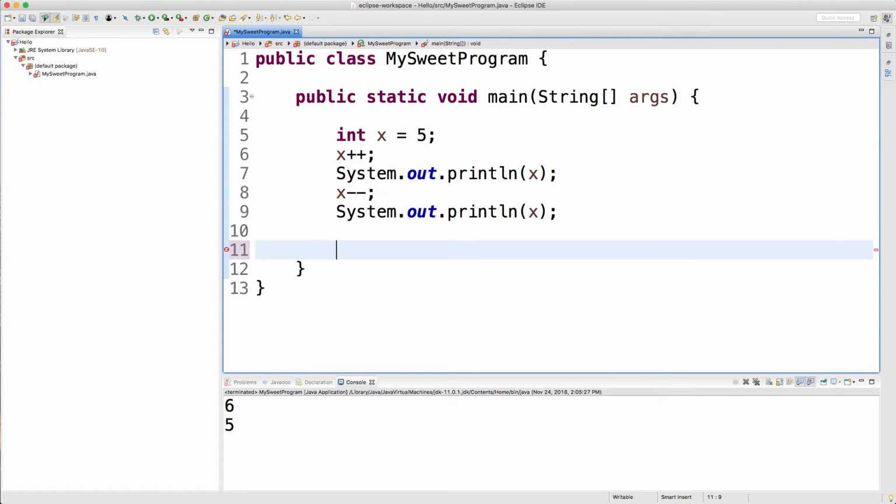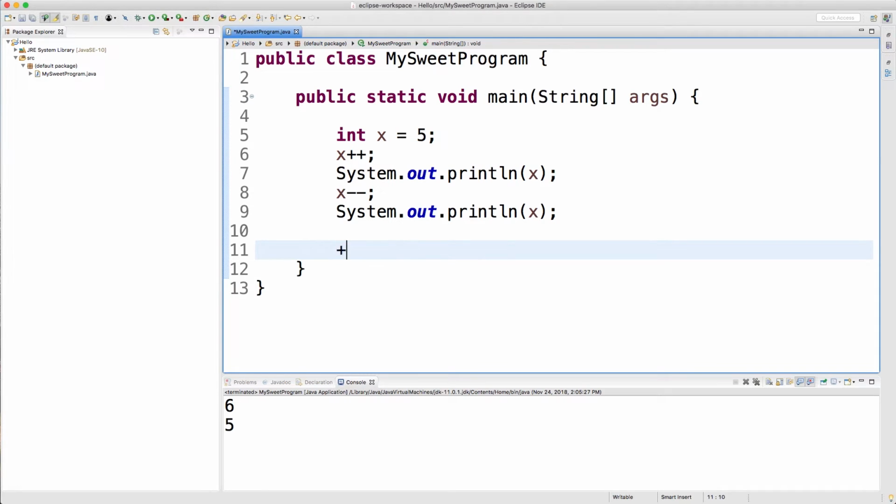Same thing if we do addition, if we do x plus 5, well, this doesn't change x, it just changes the expression. So if we're assigning this to something, the value will be 5 higher, but x always stays the same. The increment and decrement are different in that the variable value is changed, and that is super important. Now there's another variation, which is the prefix increment and decrement.